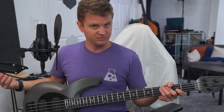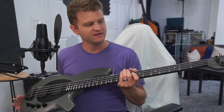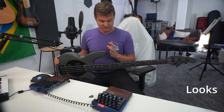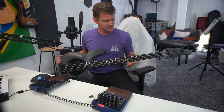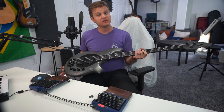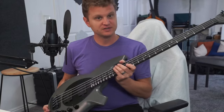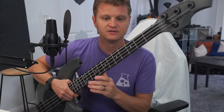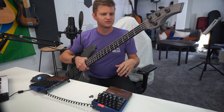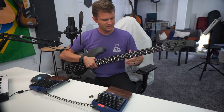I haven't played it standing up much, but weight-wise I think it's a little on the heavy side. As for looks, this one's in Titan Gray — they come in other colors, but I thought this color scheme was rather metal, and I think it looks cool. The fret inlays are actually half moons, which I thought was a nice design touch that fits the overall aesthetic of the bass.